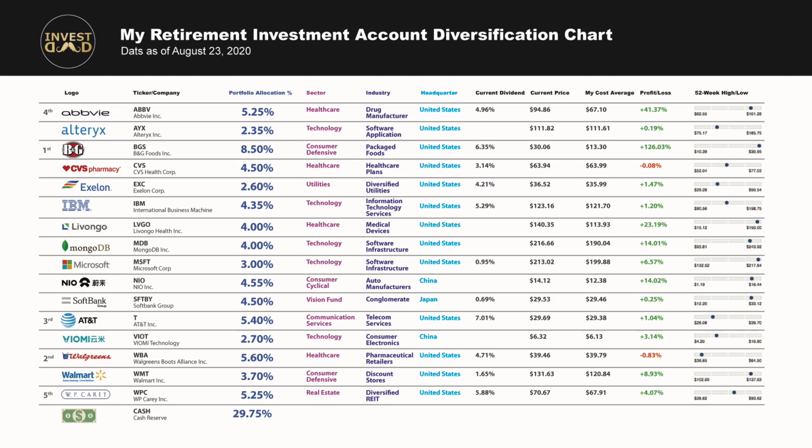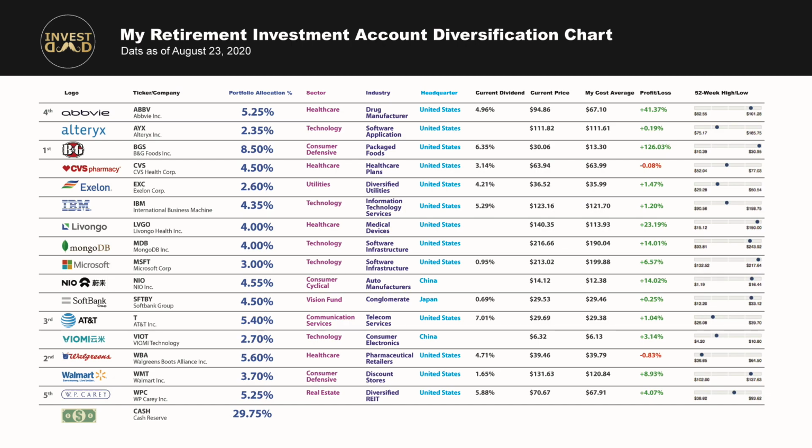Next up, let's take a look at the industry column in dark blue. You can see that I have very diversified holdings in this category. Only MongoDB and Microsoft are in the same industry, called software infrastructure. I'm very happy with this result, which means I'm investing in a large number of industries, and in theory, no single industry's fall can collapse my portfolio.